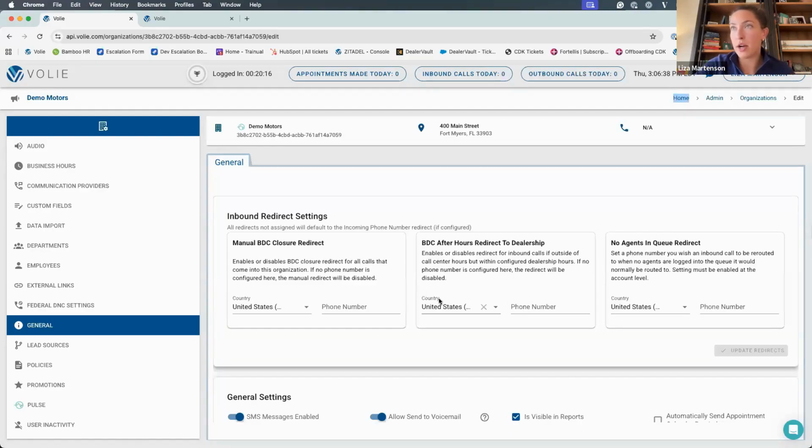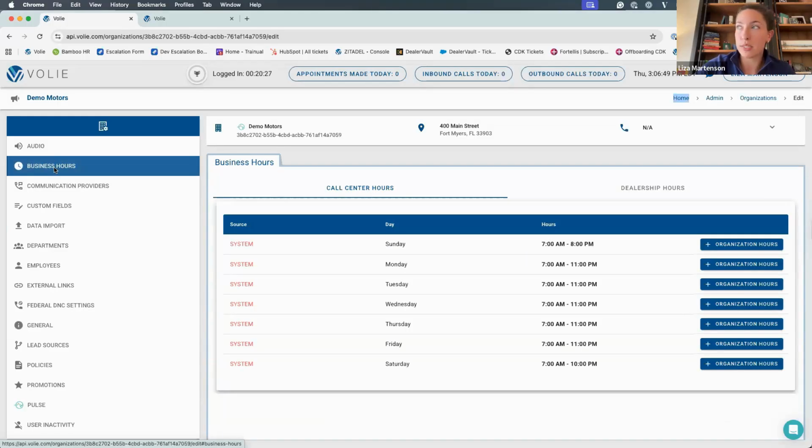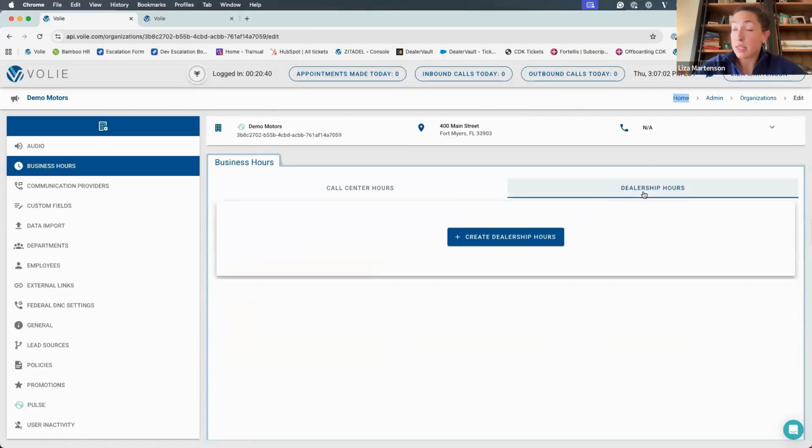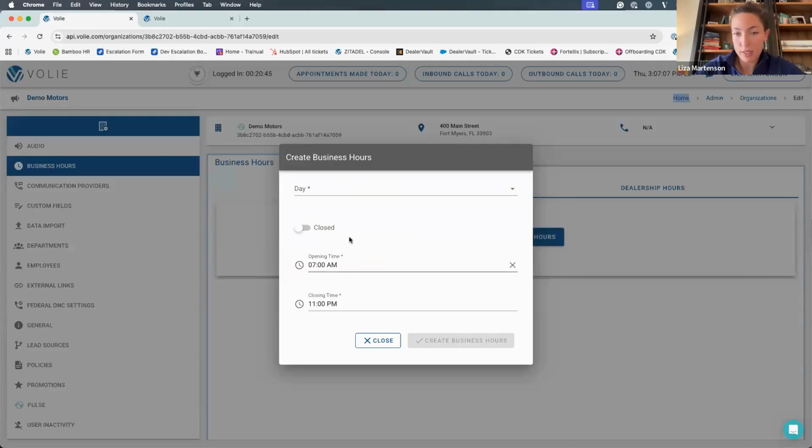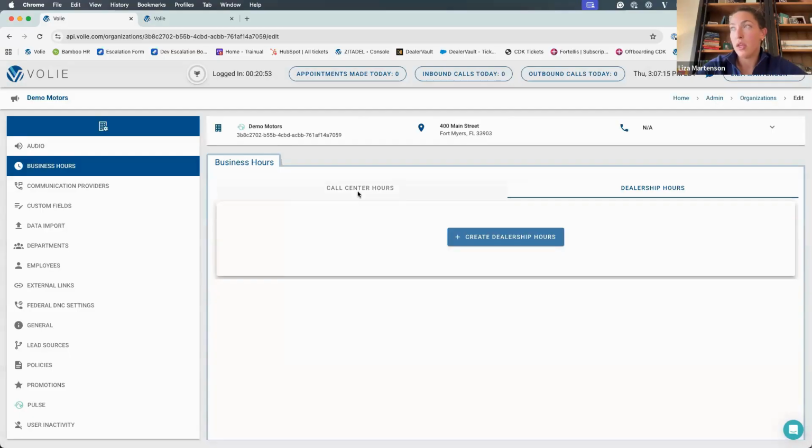So the extra screen here, you'll look at these business hours. We will help you with this. You can grab your CS rep. You guys can do this together on your next call. But if you open up this tab for business hours, it's pretty straightforward. You've got call center hours, and then you've got dealership hours. So we would plug in the hours that your BDC works by, Sunday through Saturday, whatever. Same thing at the dealership level. If my dealership is open later on a Monday, for example, I can plug in whatever their hours are, same thing, Monday through Sunday or Sunday through Saturday, whatever I said.